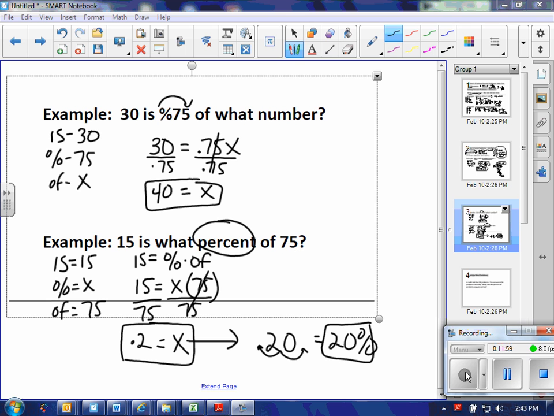So that's part one of our video. You guys really need to pay attention to this because we're about to get into another video where we're now going to see some word problems dealing with percentages. It all applies, it's all the same thing. But again, you learned the two methods today. Proportion method being is over of equals percent over 100. Remember the percentage sign is written as a normal whole number. And then in method 2, in the equation, is equals percent times of, our percent is written in decimal form. Again, good problems for you to look over and make sure you understand this.